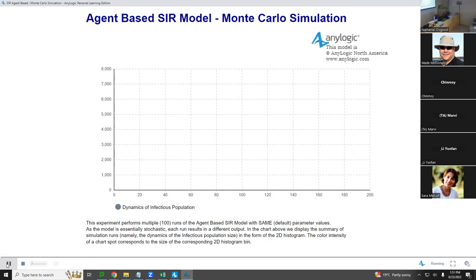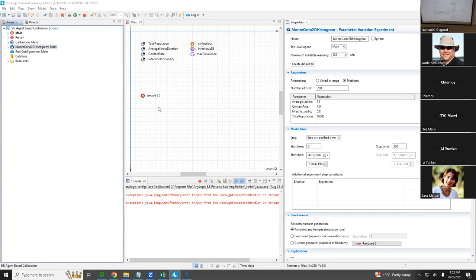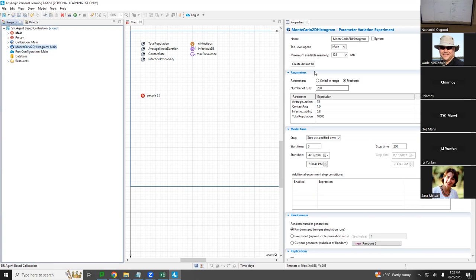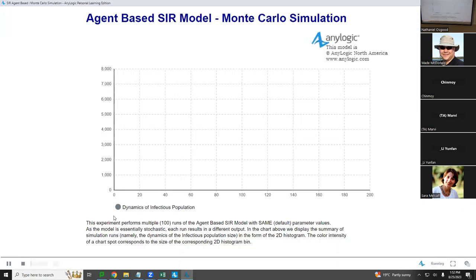Instead of that histogram, those histograms which we were just using earlier, which summarized the results of a summary measure at the end of the model across different rounds, where only one point comes out of the model for a given histogram, for a given run, here we're going to be capturing... and it looks like it may be out of memory, judging by its having stopped. It's out of memory. We're going to raise the memory to 1024. We're raising it to 1024, and we're going to run the model again. Raise it to a gigabyte of memory, and it will perform less truculently.